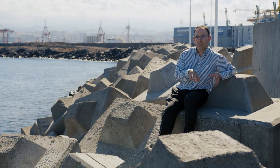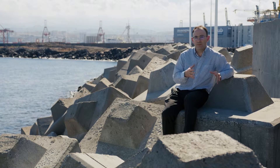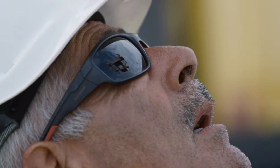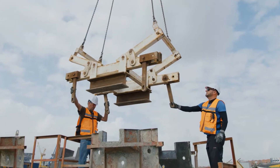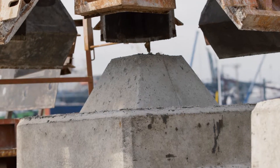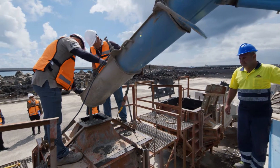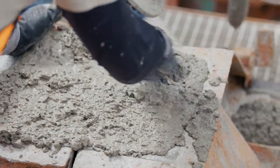The main advantage is that we can make the cubipod by lifting the mould upwards. That means we don't need any space around the mould, and so the cubipods can be created very close together. What's more, with one mould we can even produce several pieces per day. The cubipod mould is lifted upwards and not opened at the sides, as with conventional moulds. This saves space, and the cube is exposed to hardly any vibrations. As one fresh cubipod continues to harden, the mould is immediately filled with the next concrete charge, so almost no time is lost.